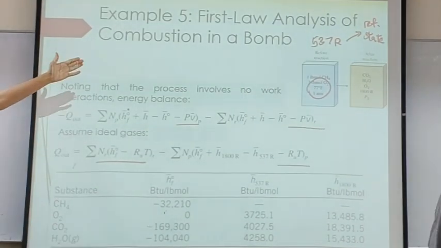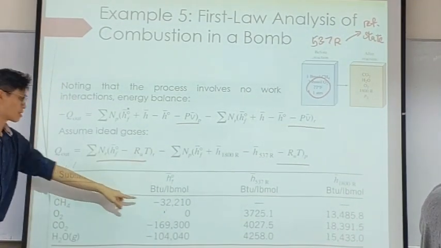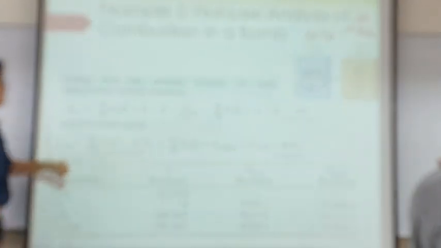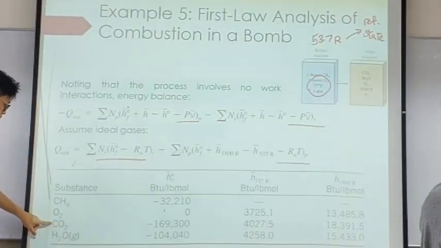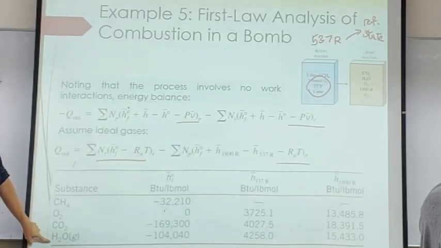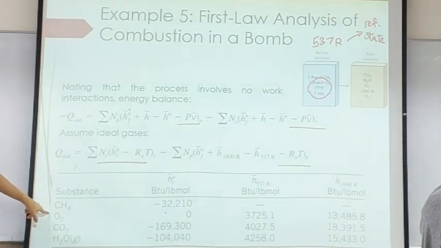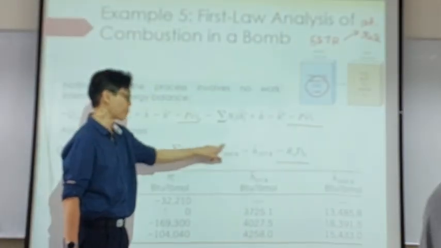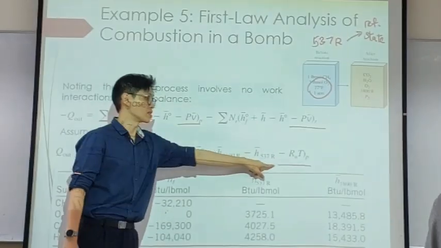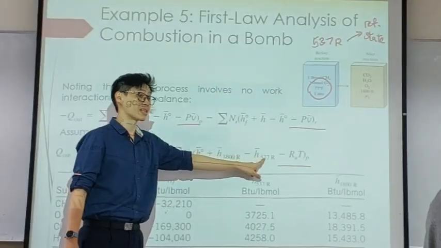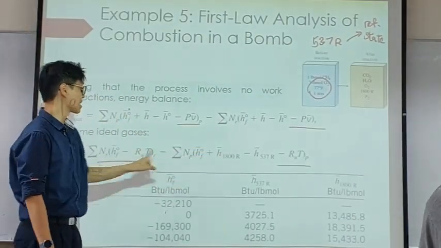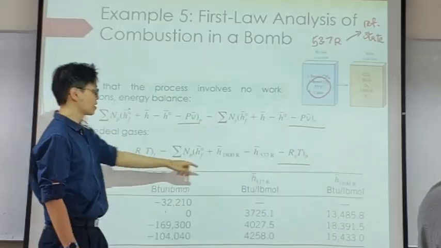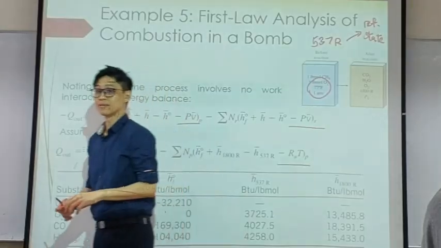So again, same thing. So reactant CH4, you put this, and also O2 is 0. Then at the product, then will be CO2, H2O, then O2 with the respective temperature. So it will be final temperature 1800 minus the reference. So this will be 25 degrees Celsius in SI units. Then for each of them, you need to minus the RuT. So this RuT is based on the reactant temperature, which is the 77F or 537R. This T will be 1800R.